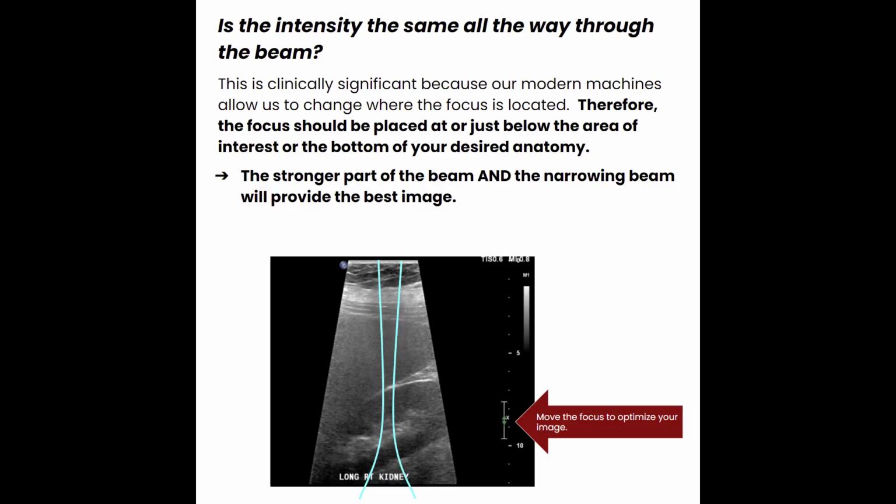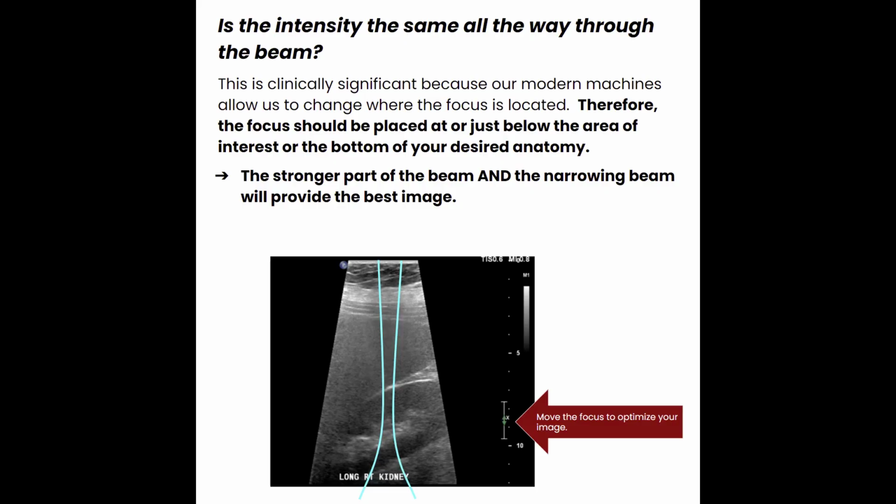So is the intensity the same all the way through the beam? The drawings that we've been using so far show the beam narrowing at its natural focus. And it would make sense that as the beam narrows, we are going to see more intensity, because if you remember back to your intensity formula, intensity is equal to the power over area squared. So if we're reducing that area or the width of the beam, we are going to see an increase in the intensity. So for the most part, we will always say that the focus, the narrowest part of the beam, is the most intense part of the beam.